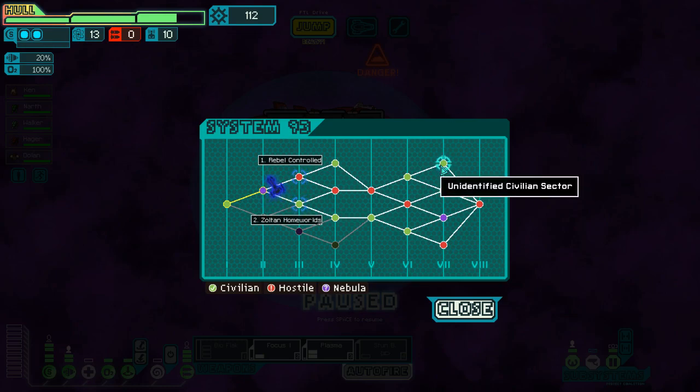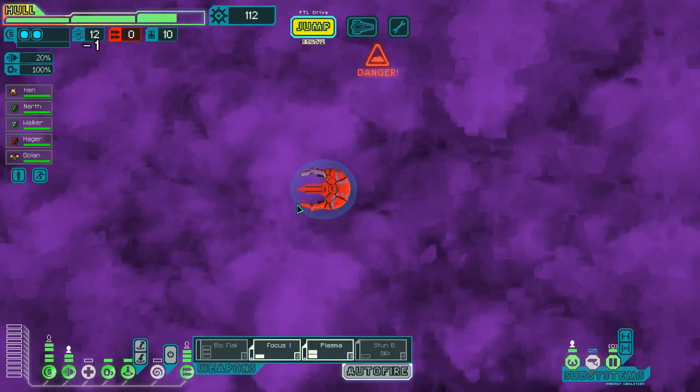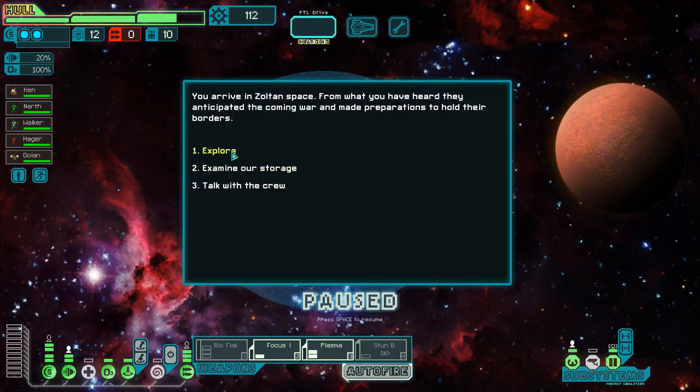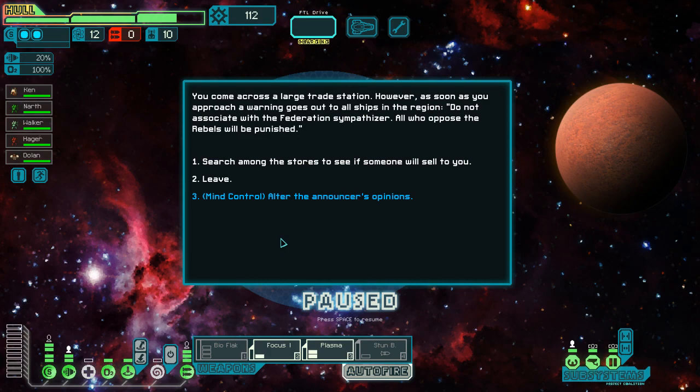Sultan Homeworlds. Yeah, why the fudge not? Let's try to get a Sultan Shield. Do not associate with the Federation. Sympathize or all oppose the rebels will be punished. Yes, the rebels, not the coalition, but the rebels.